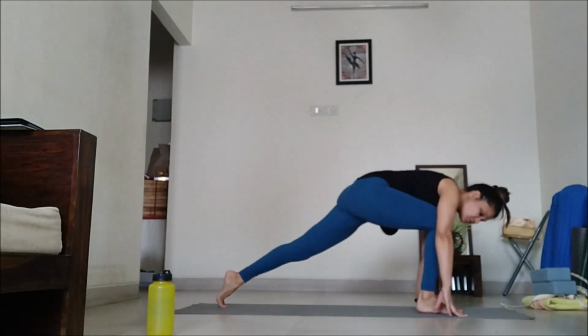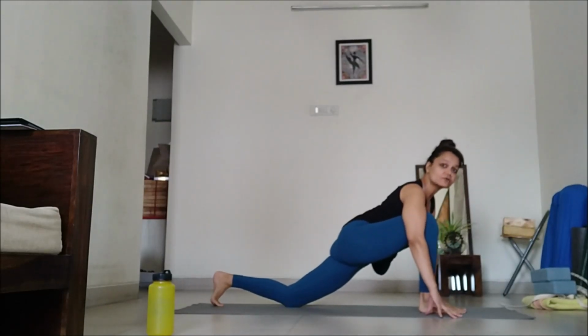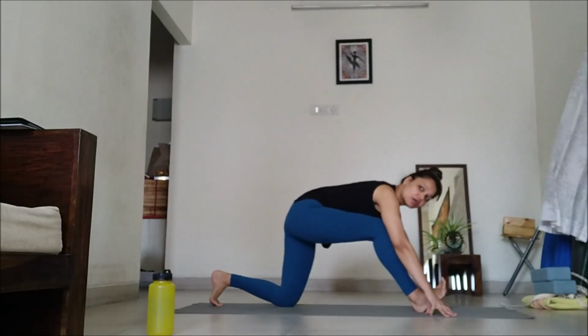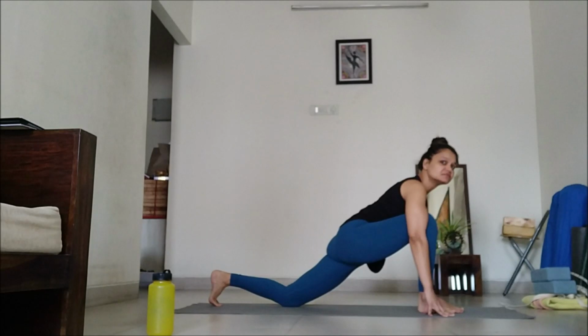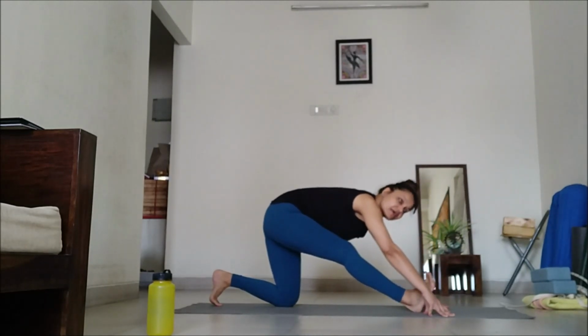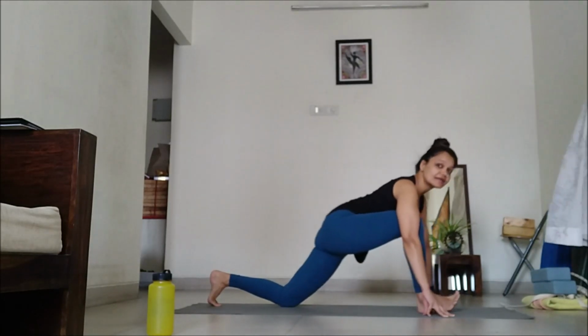Inhale, bring the right leg forward in between the hands. Place the left knee on the floor. Push the hips down. Rock from side to side. Now push the heel into the floor. Extend back. Come forward and extend back. And come forward and extend back.